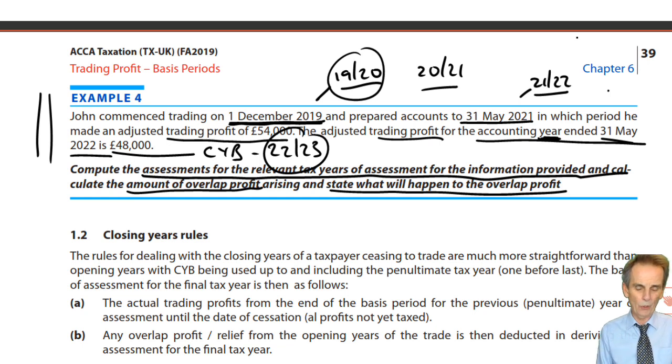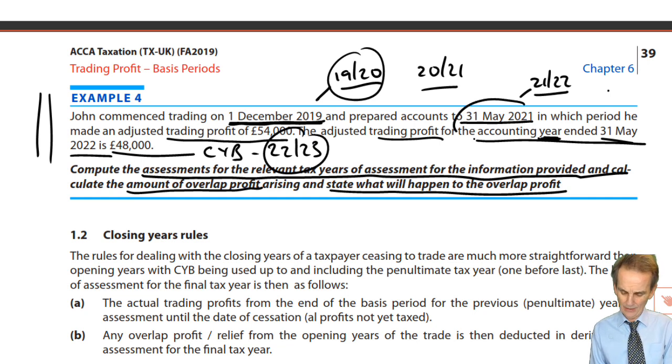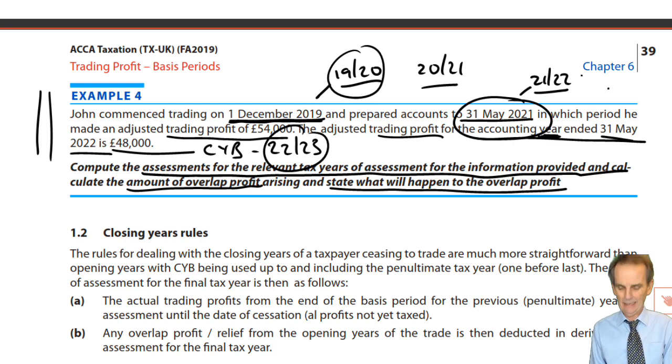In between, what are we going to do? 2021, no accounting period ending in that second tax year. That means an actual basis will apply. 21-22, we have an accounting period ending in that. It is the 3rd tax year. It is a long period. We take the last 12 months of that particular period. Okay, over to you guys, therefore. Have a go at that, and then we'll check through quickly the answer before moving on, as you will see here, to closing year rules.